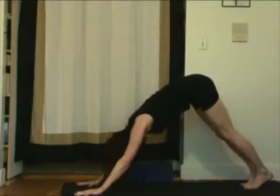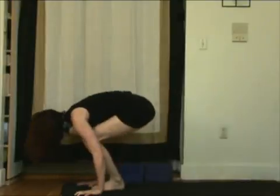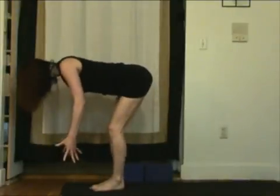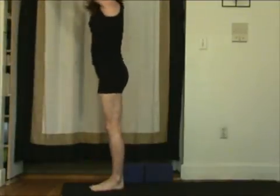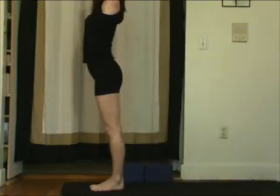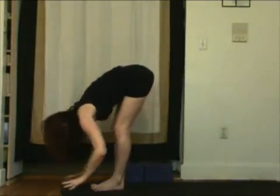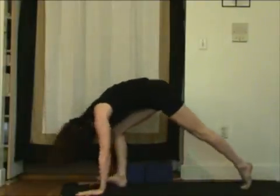After both sides, walk your feet together. Bend your knees. Inhale. Exhale, hop up. Look forward, open heart. And fold. Inhale, stretch up. Exhale, hands to your heart. Good. Inhale. Exhale, fold. Very slow. Look forward, prepare. Exhale, step back.